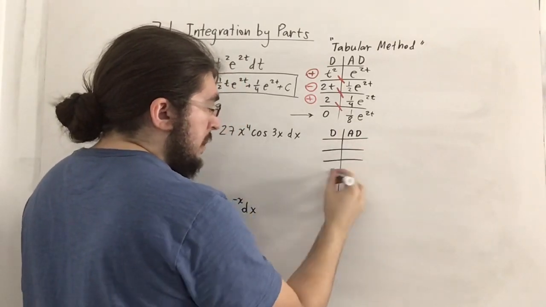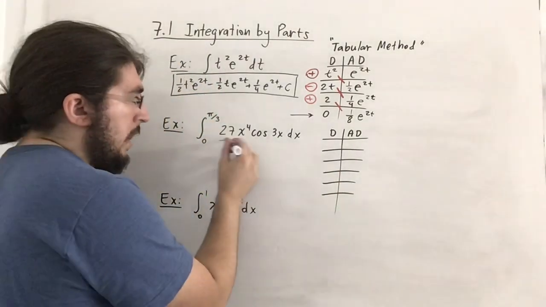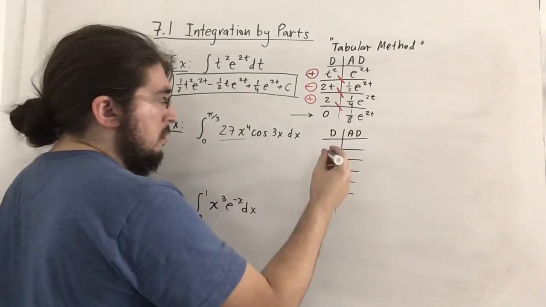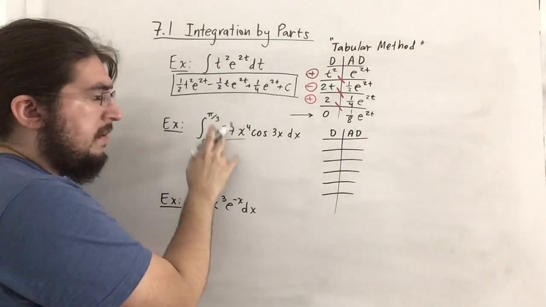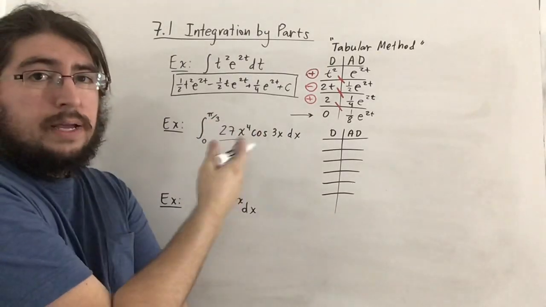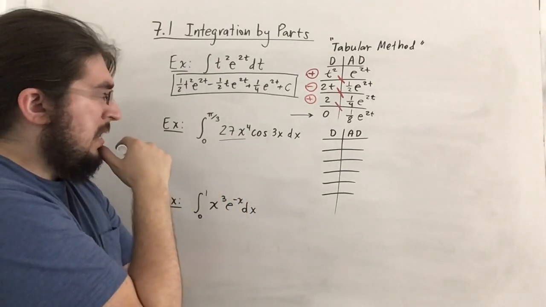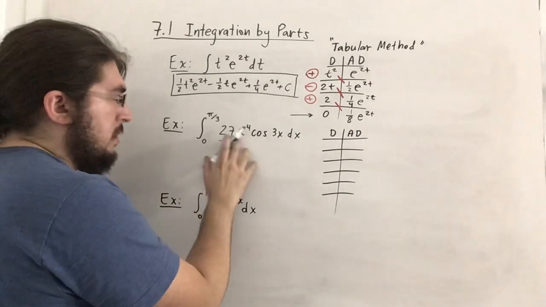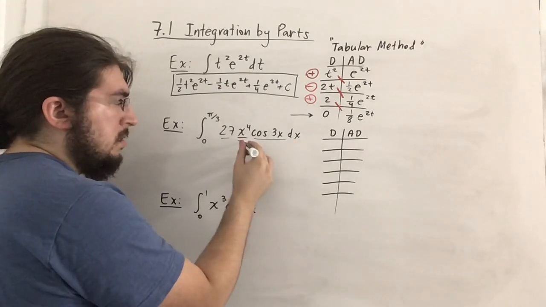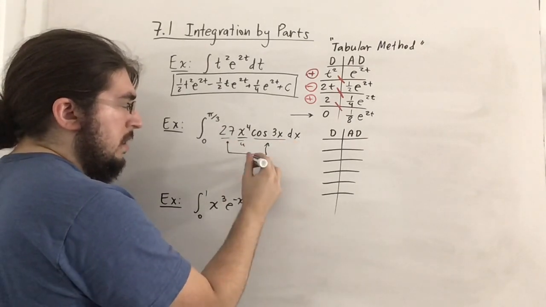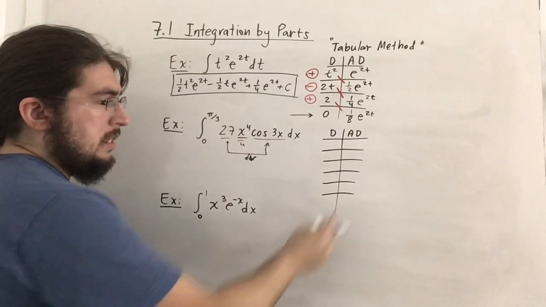Our D will be something that you want to take the derivative of until it's 0, so a polynomial, and 27 x to the 4th is okay for that. In fact, maybe it'd be better to partner off 27 with cosine because you divide by 3 each time. Otherwise, we'll have to multiply and then the number gets kind of large. Yeah, so if you don't mind, I'm going to do that. So I'm going to treat this as u and this as dv. In other words, we take the antiderivative of 27 cosine of 3x until we get to the 0.